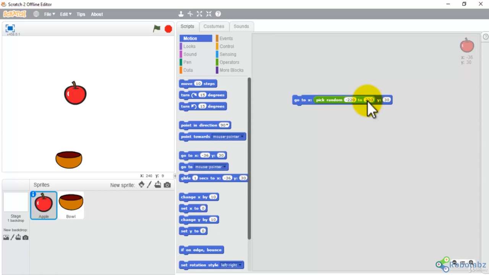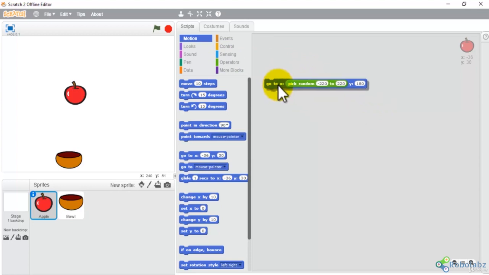You can use any number within that range. Your maximum y coordinate is 180, so you can choose that. This is the first position of the apple. The apple can be present here where the x coordinate is between minus 220 and 220, and your y coordinate is 180. So initially your apple will be here.